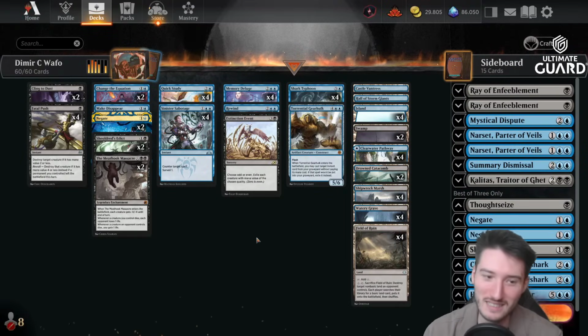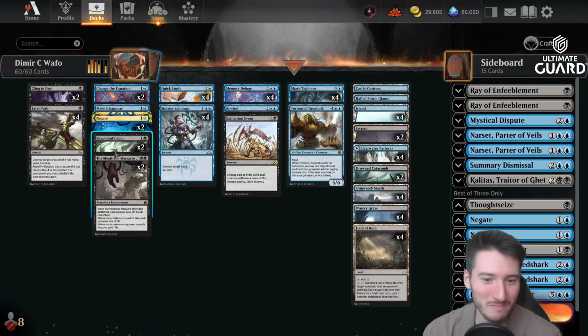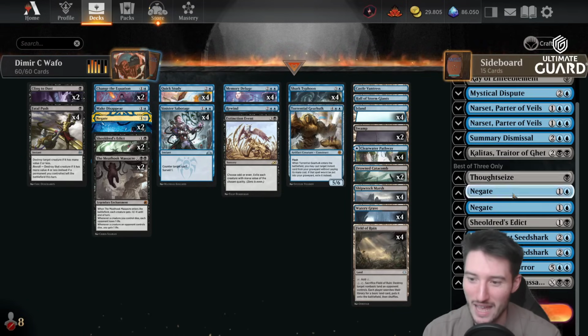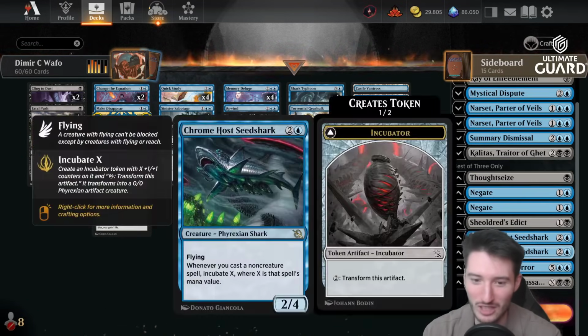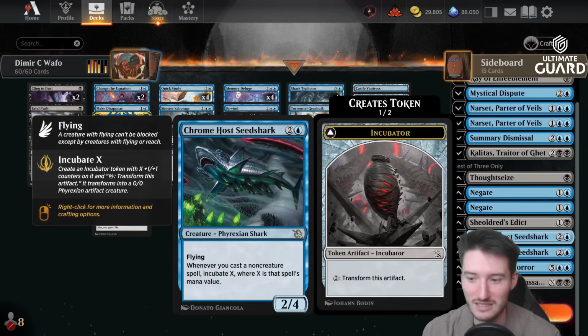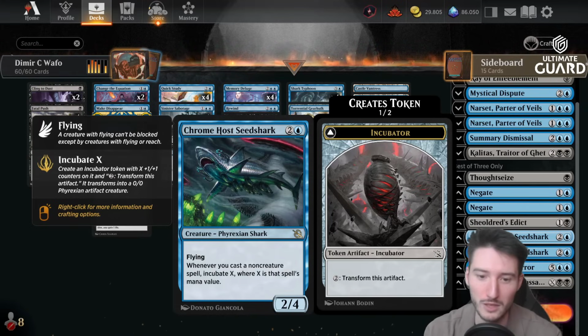Alright, I mean, list is clean. We ran well, I guess. We got down to 1 life against the Spirits player, but still turned it around. Never give up. Chroma Seedshark looked very nice against the blue-red player. Just having this cheap proactive threat that is annoying to deal with, goes around Negate, is good against Make Disappear, somewhat good against Flip the Switch late in the game. Yeah, I love this card.